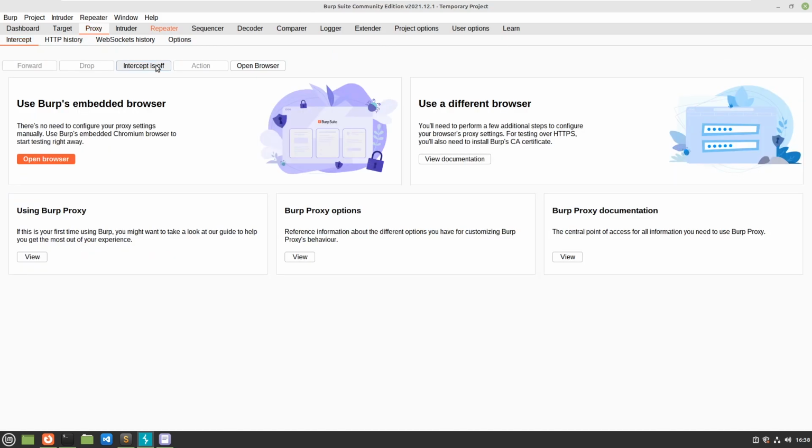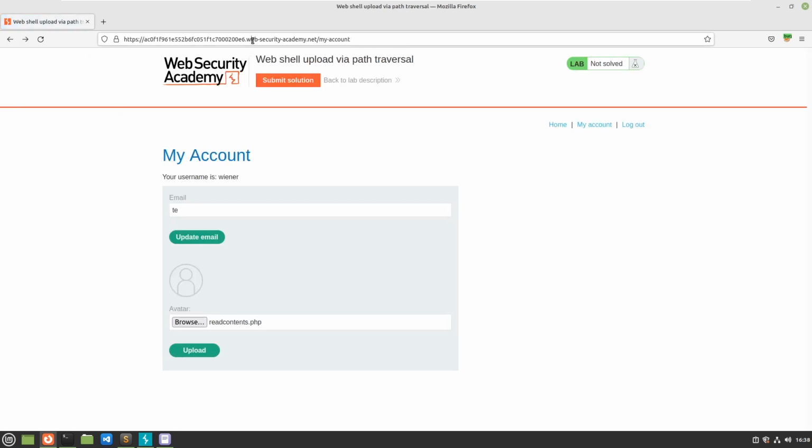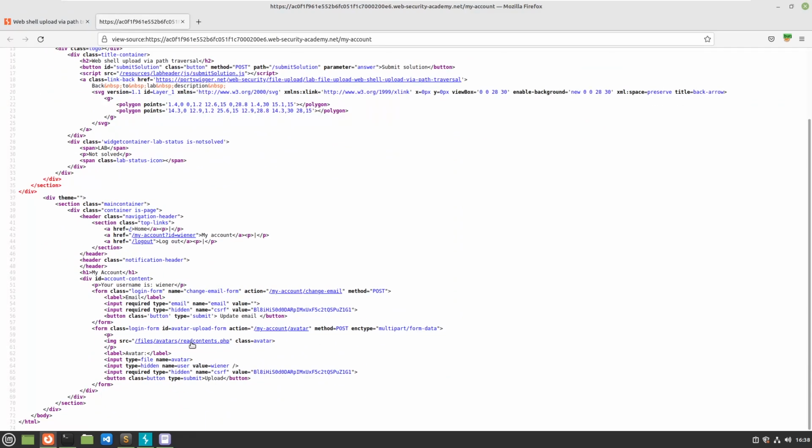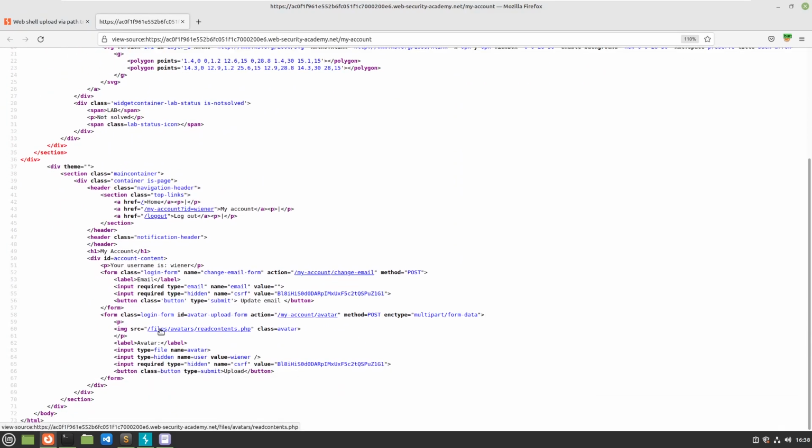Now if you turn the intercept off, the file will actually be uploaded. So copy this path. Let's go to files/avatars/read_contents.php, and you can see our code did not get executed, rather it was displayed as plain text.